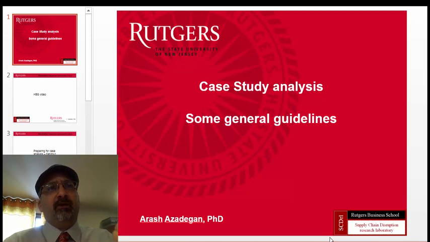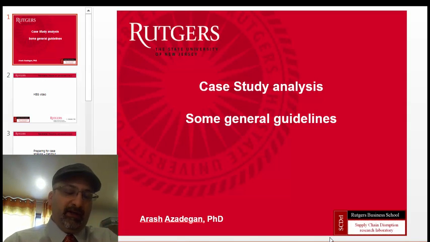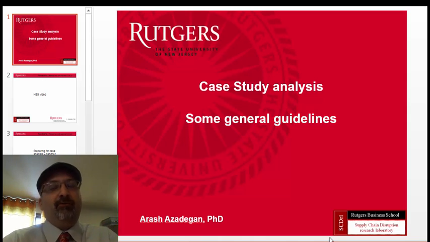The second point that I want to highlight is the notion that cases by their nature, be it 2 pages, be it 5 pages, be it 10 pages, or even be it 200 pages, are a truncation, a distillation of what goes on in the real world. But inherently, there are going to be elements of the situation that are not included in the case. You are provided with a limited number of facts. You are provided with a compressed reality.